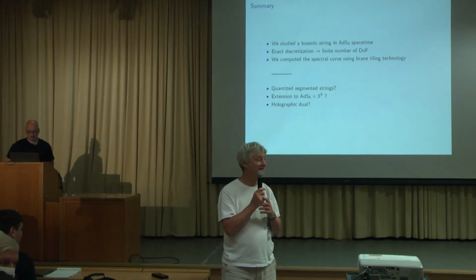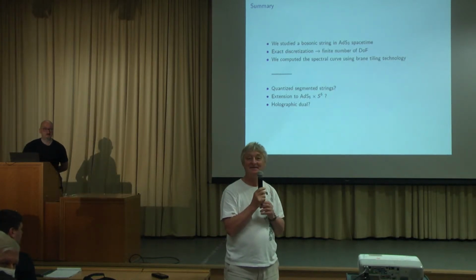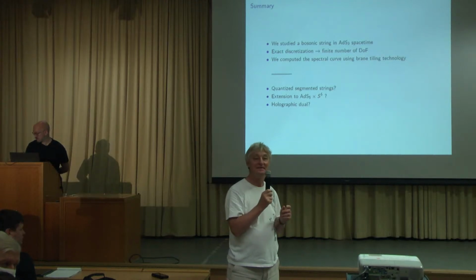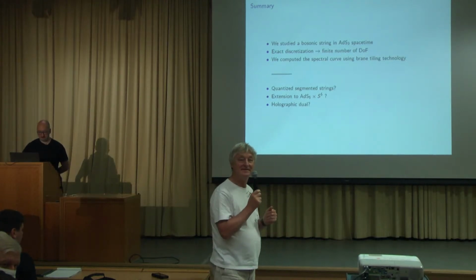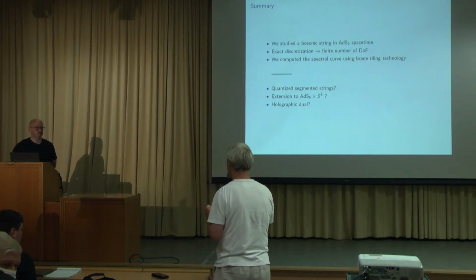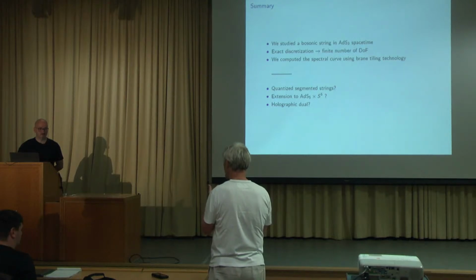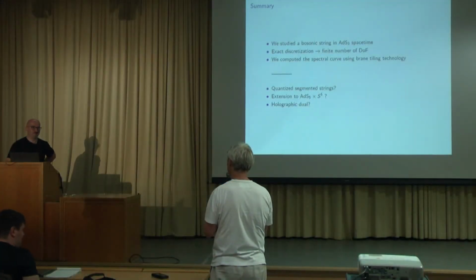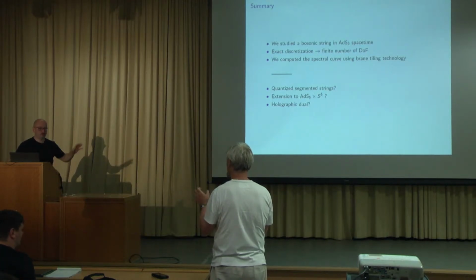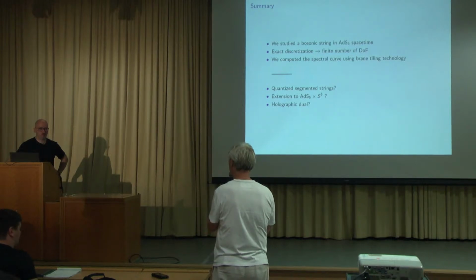More questions? I wanted to ask you something. So you get something like an R matrix here, yes? You told us about a system with one degree of freedom, like at the end. The R matrix, I don't know. I have not looked at it yet. But if you have a few degrees of freedom, that's what you want, yes. Do you feel it's integrable also? I don't know if it's a quantum integrable model or not.